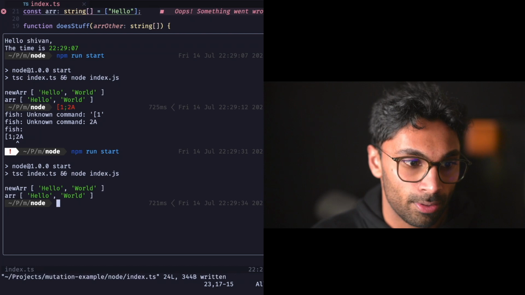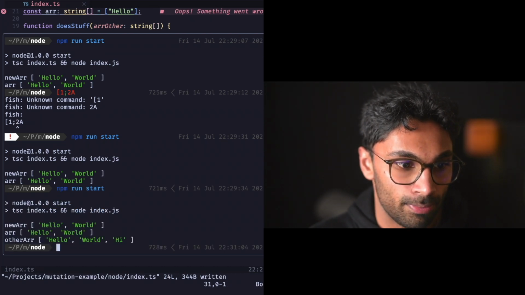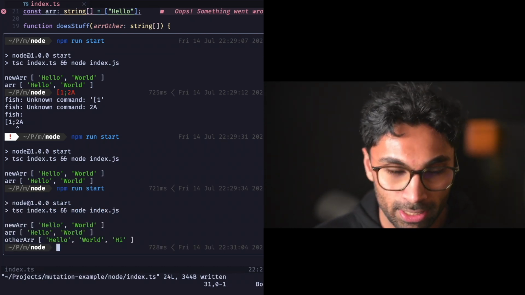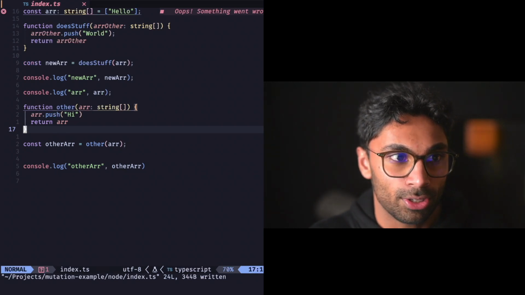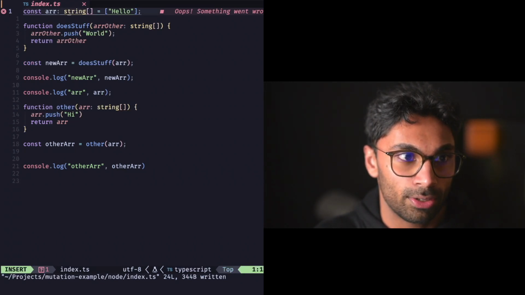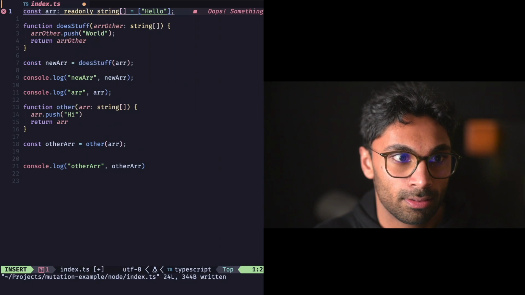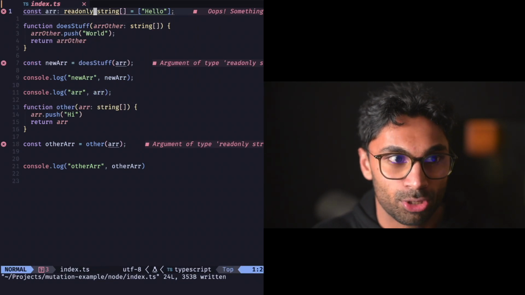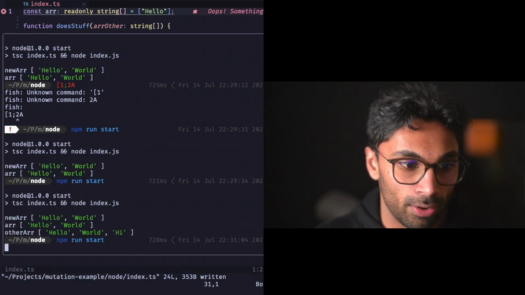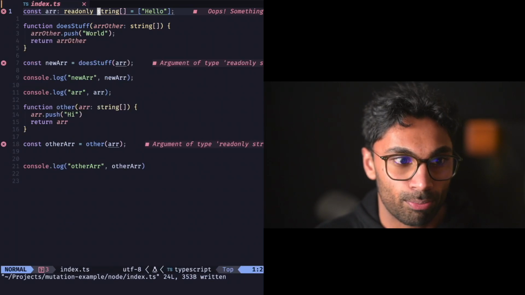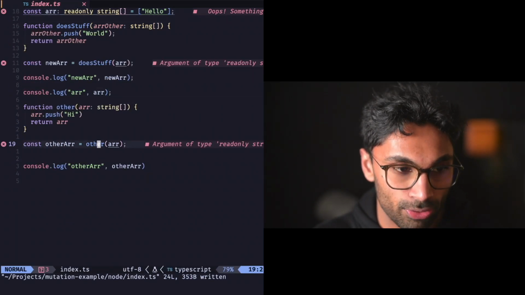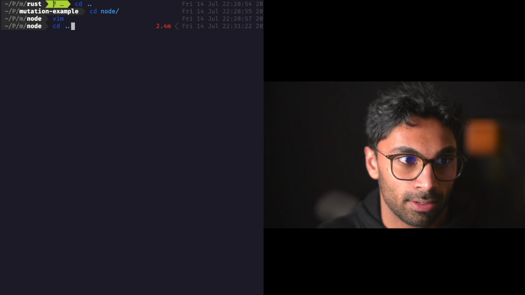So do you see that there? That can be quite unexpected and a bit annoying to deal with. So if we apply the read only here, you're going to see that everything here errors, which is really good, and I won't be able to build that file. It won't let me run that. It won't let me build the Typescript. So let's run back to Rust.